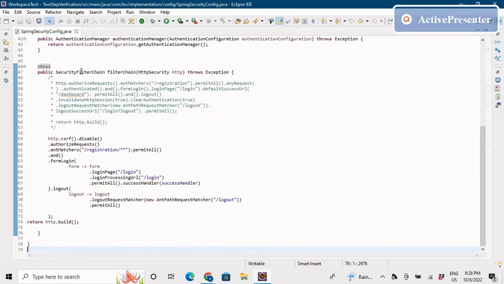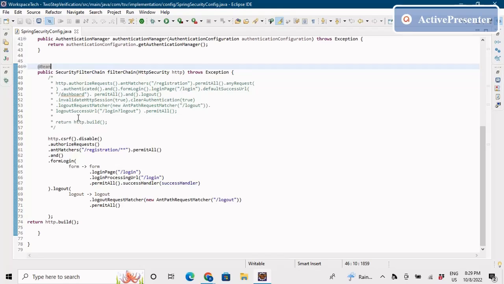Then we have our filter chaining. The filter chaining bean is used to tell what mappings exist in our code, what URLs or mappings would be permitted, and how the flow of the application works. Like when we log in, when we register, after registering where the application should go, and after the success of the login, where the application should go.